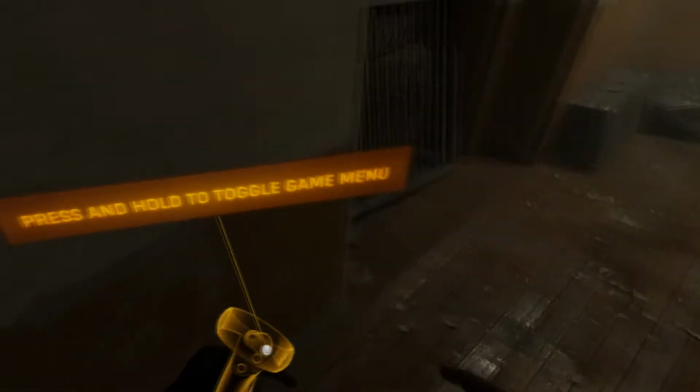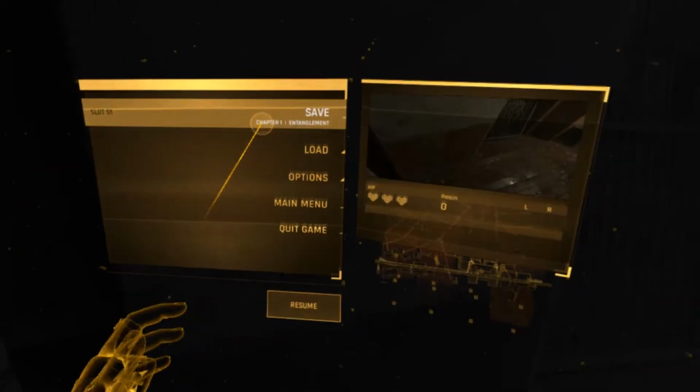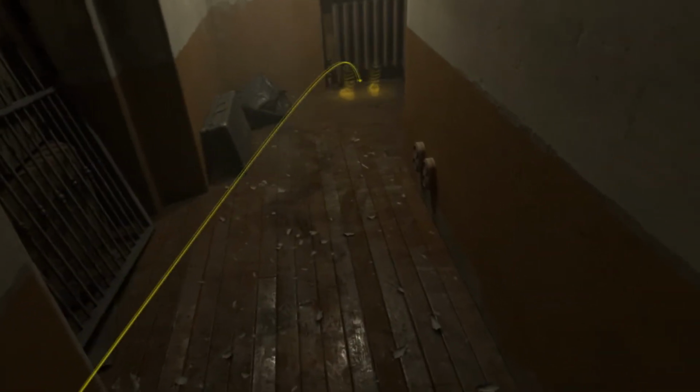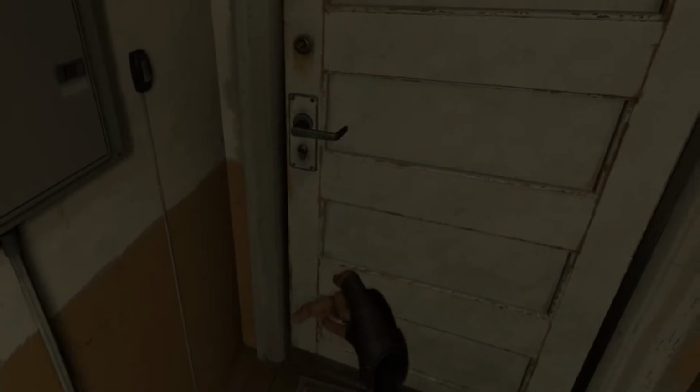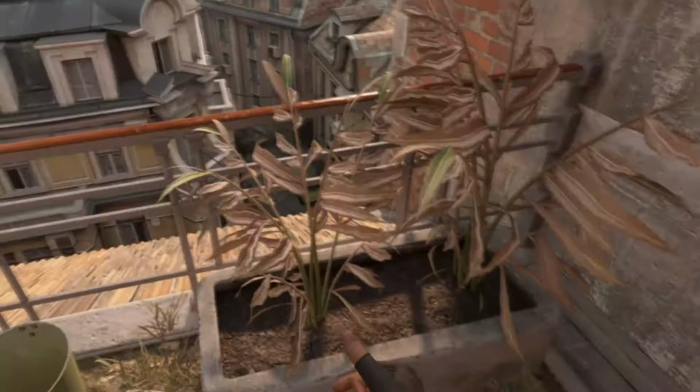Okay, it's the top button on the left controller to hold down and open the menu. Save. Alright then. You have to pull every door open, I think. Like the shift mechanic? Much better.